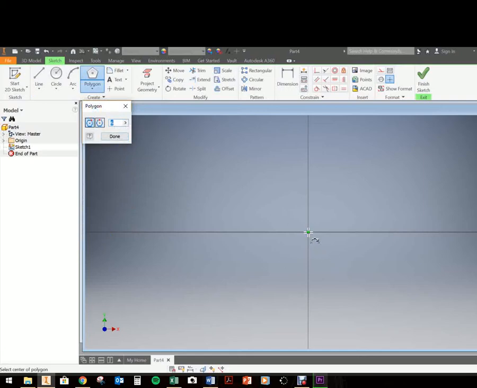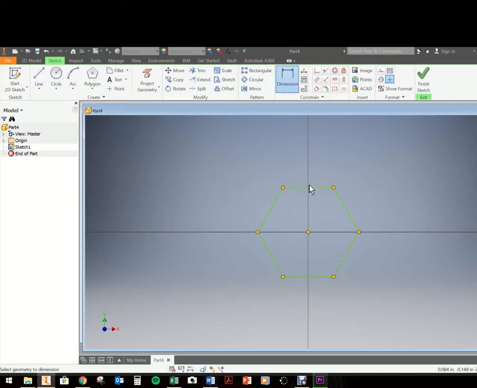And then I'm going to start at my circle and go out, and you'll note it's easier to dimension this if I put the corner of this right on this x-axis in here. Now it really doesn't matter where I put this because I haven't put any dimensions in yet, and so I'm just going to left click, and then I'm done with the hexagon.